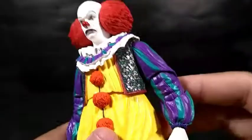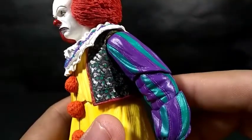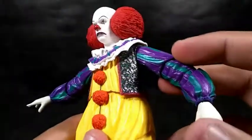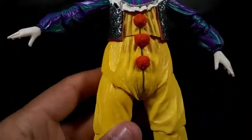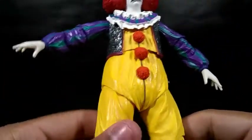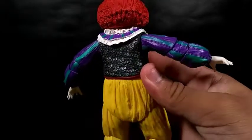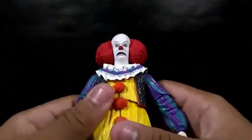It's very hard to describe, but you'd see it if you're in person. It kind of shows if it's bouncing off the light a little bit. You have this shiny paint for the designs of this vest, and you have this really bright yellow, which has a little bit of shading throughout. You have the little puffball thingamabobbers, I don't know the terminology. You have these ruffles at the bottom, and then you have his tiny feet. They're a little small. Here's the rest of him in the back. The hair is very vibrant and bright red, so is the nose and everything.